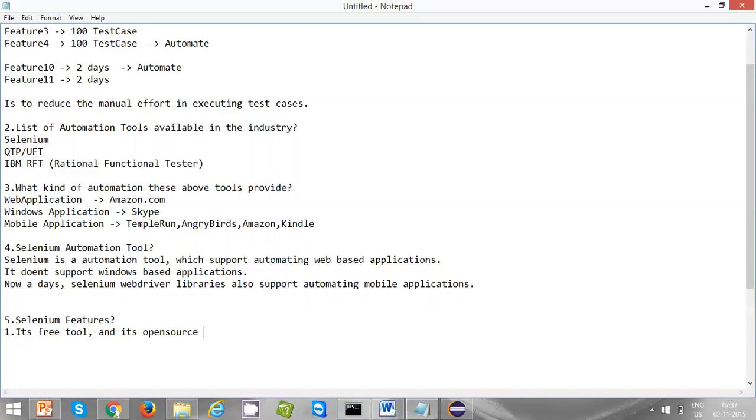And it is an open source tool. If it is an open source tool, anybody can download it for free and anybody can use it for free. And not only that, you can also contribute to that tool. You can take that code and modify it, provide some new features, and do some bug fixes on the source code. It's a completely open source tool. Anybody can download, anybody can use, and anyone can contribute to that tool to grow it.